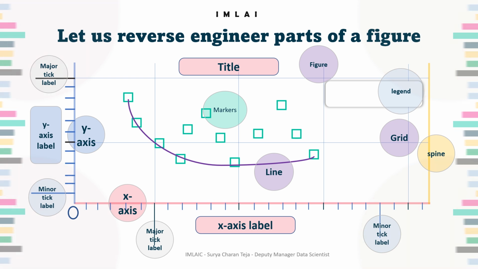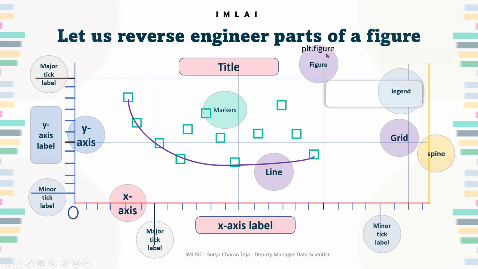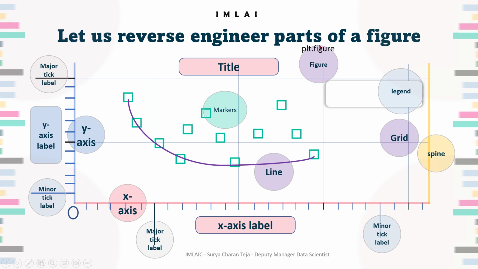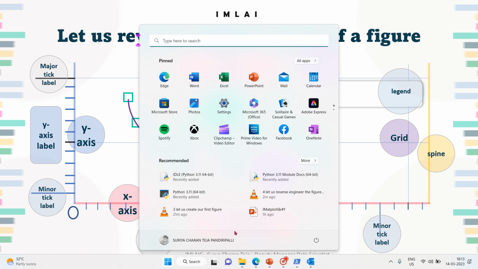So now let's look into the various methods that are available to work on these specific and various components of a figure or a plot or a graph. Okay, so now let's begin with a figure itself. To create a figure, what we use is plt.figure. So let's look into that. What is plt.figure, and then we'll get back to that.